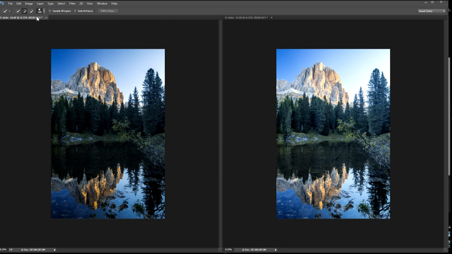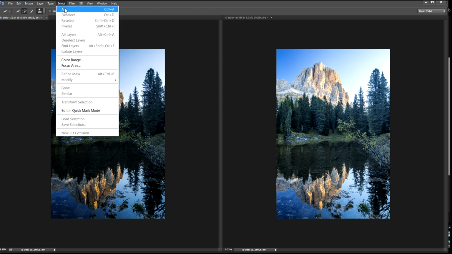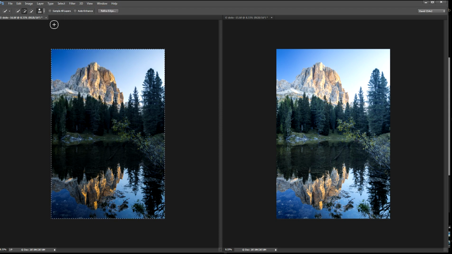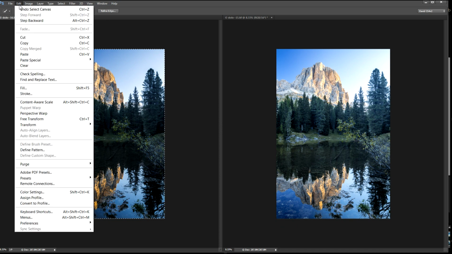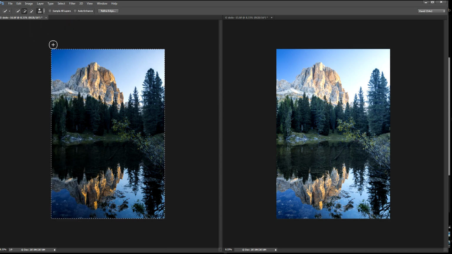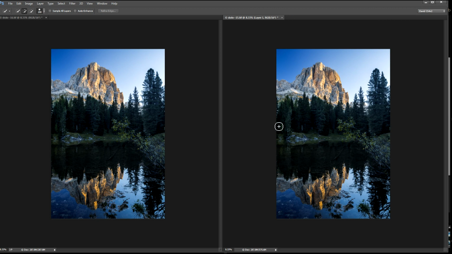So I always work by taking the darkest image here and going up here to select all of the image now, and I'm now going to just edit that by going to copy. I could go cut, doesn't matter, copy. And I'm now going to come over here to the brightest image and now just go Control V and paste the dark image on top of the light image.